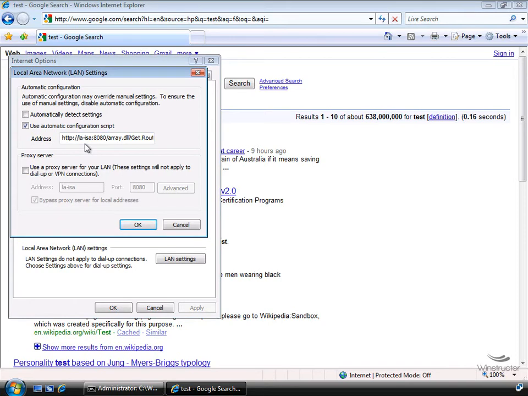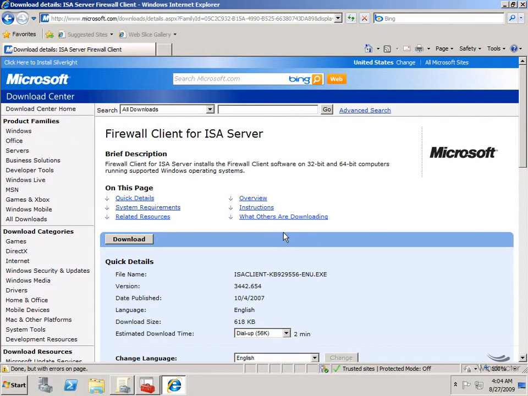Okay, well, we've now seen how to configure a SecureNAT client as well as a web proxy client. So let's move on and configure a firewall client. We've got a couple of ways of installing the firewall client. Actually, that's sort of true and not. We could do it manually by running setup at each workstation where we want that firewall client to be installed, but that's really not a viable option. I mean, who wants to do that? So our other option, and really the only option, is to deploy the firewall client using group policy or some other method of software distribution.